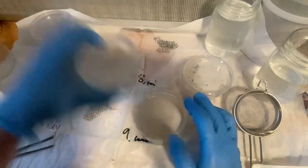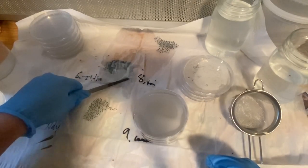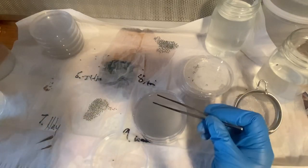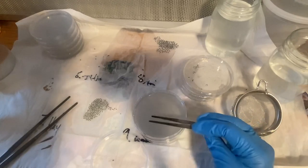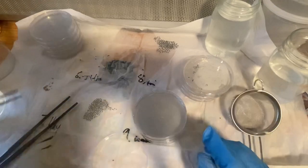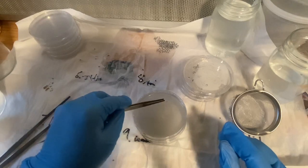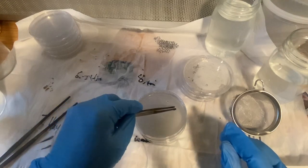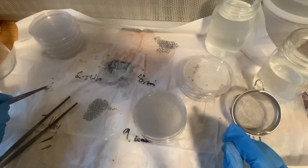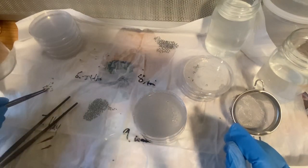Alright, and I'm going to go ahead and put my lavender seeds now on here. Make sure my tool's cool. A little hot. It's okay. Cool it down. Alright, so do what I normally do, where I get the agar on my tool, just to start slowly separating these seedlings.